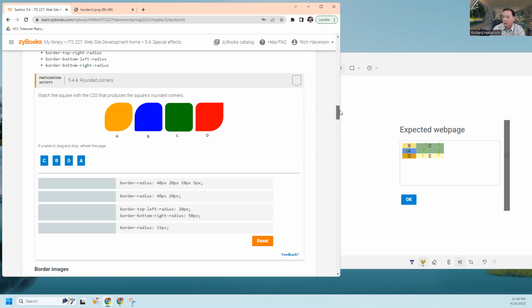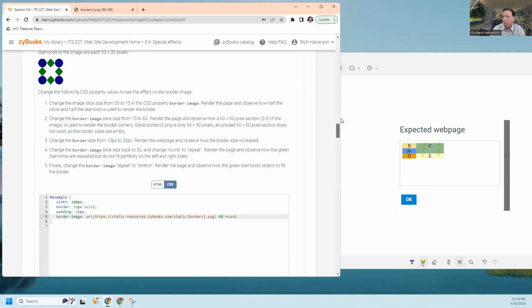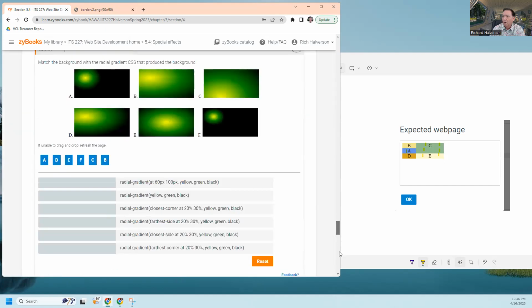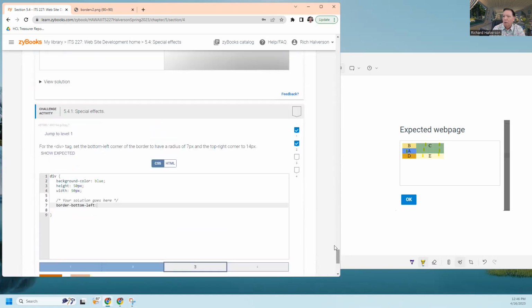And this just looks just like that. I guess I could do it this way too, but I'm going to do it this way. Left radius is bottom left 7.